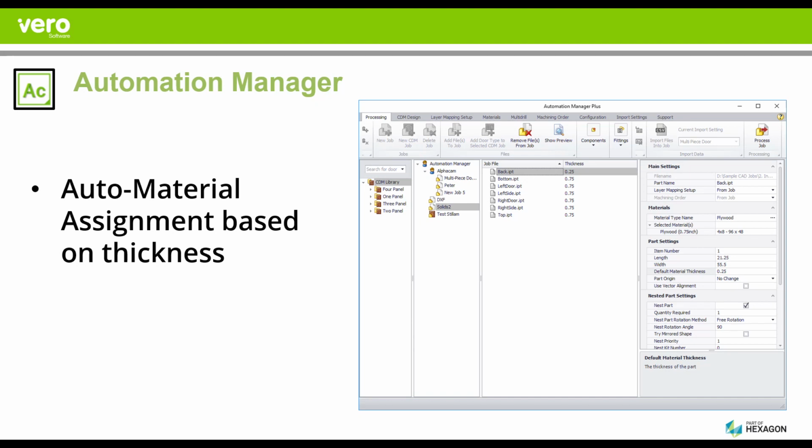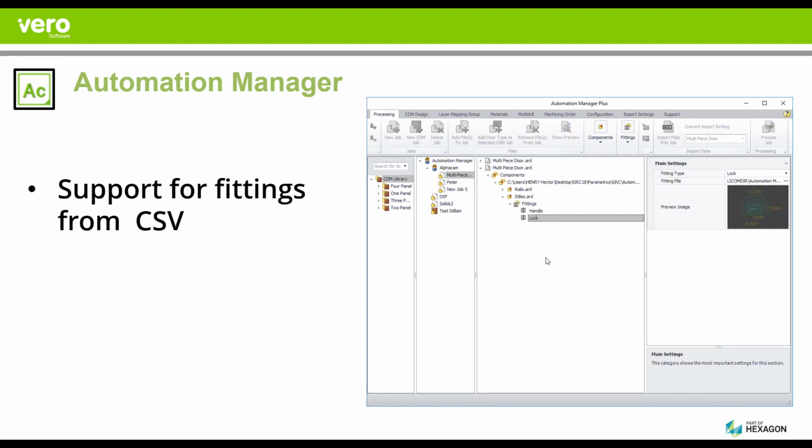Along the lines of reading the information inside of the CAD file, if the file contains this information, we will be able to display it for you. The clearest example of this information is the ability to read the thickness of a solid and then display that to the end user so that he or she can sort by thickness, remove materials by thickness, or even assign a material from the database based on that material property.